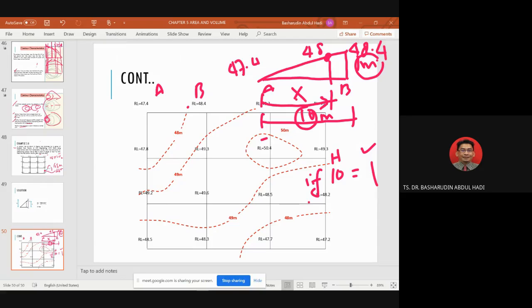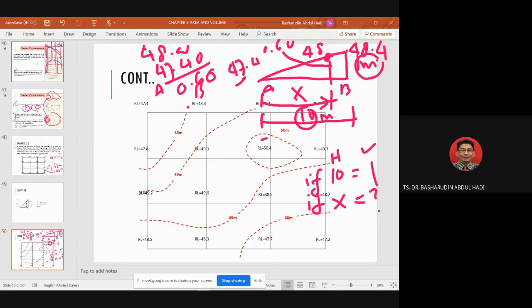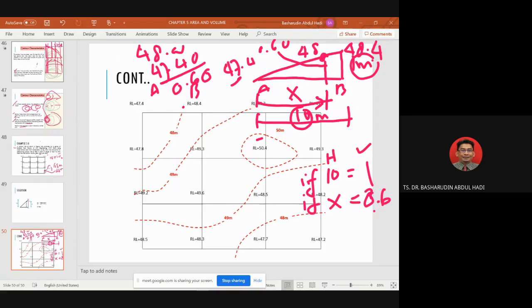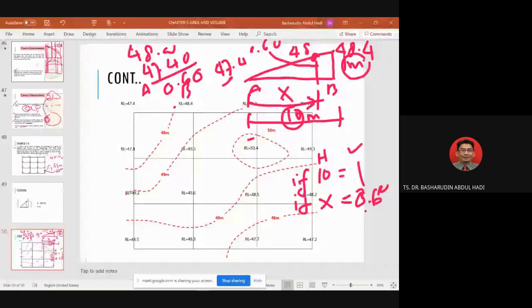Alright, then we go to the second equation using X. X horizontal is equal to what? We don't know. But you can calculate this value. How do we calculate? We take 48.00 and minus the value at point A, 47.40. So we get 0, and this one is 0, and you get 6. 0.60. You put 0.60 meter here.